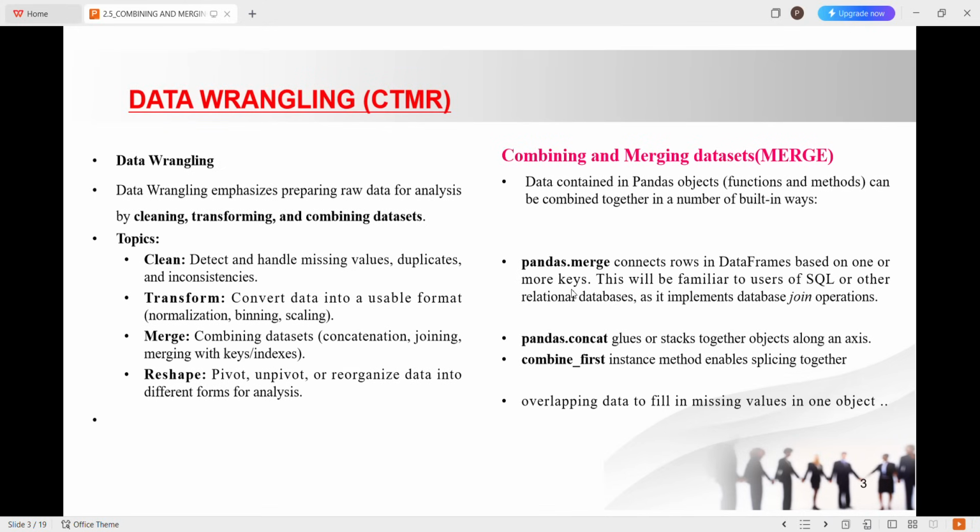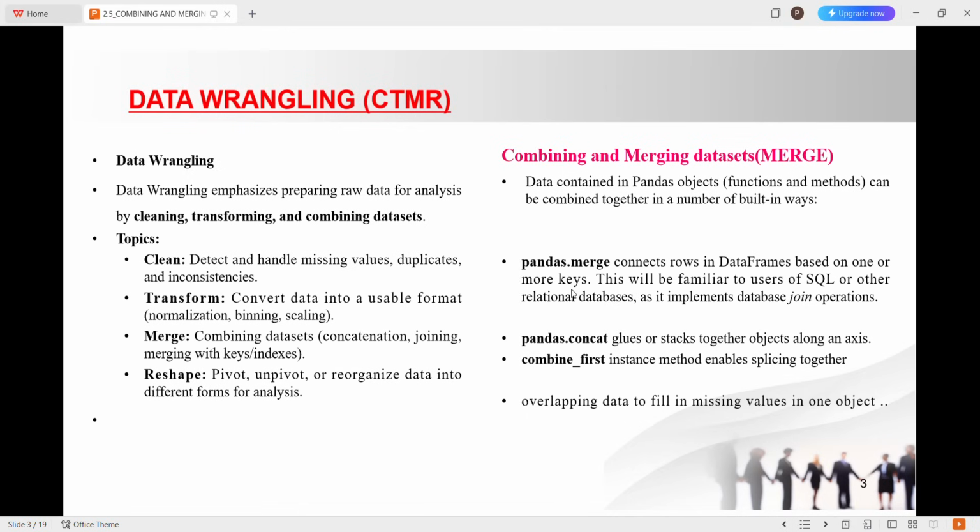First we will move on to the first process, that is combining and merging the data sets. In pandas there are various commands to do that. For example, pandas.merge connects the rows in the data frames based on the keys. This is quite similar to SQL or other relational databases where we implement the join function.